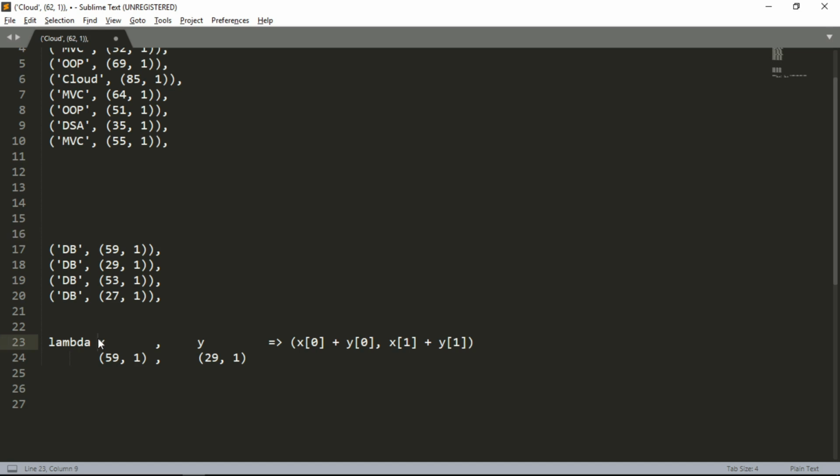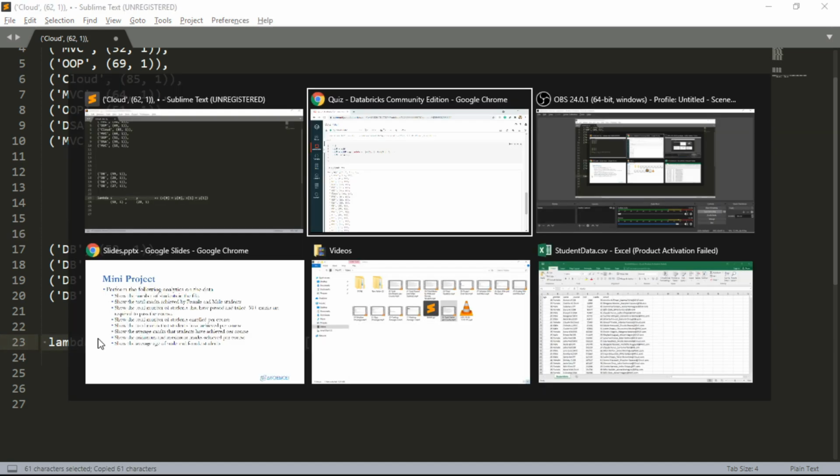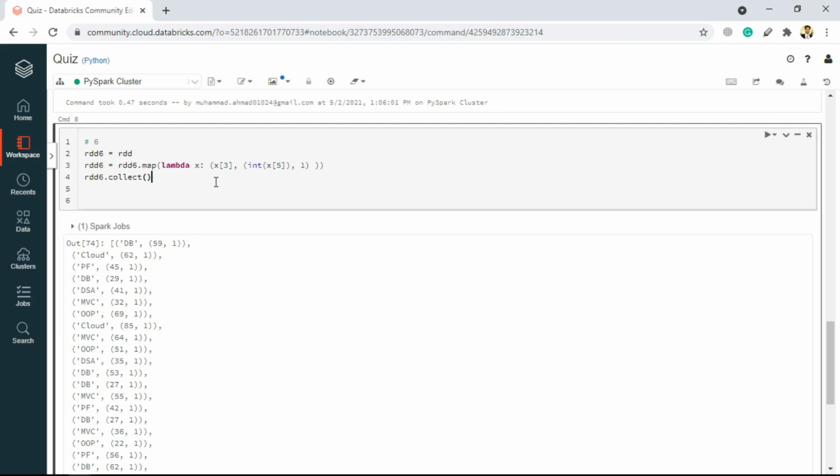So let's just take this from here, and again, if you are not getting this at the moment, please refer back to the previous video where we were working with finding averages. Over there, I discussed these steps in much more detail. Now, we need to go for reduceByKey, and for the lambda function, we will be using the same.